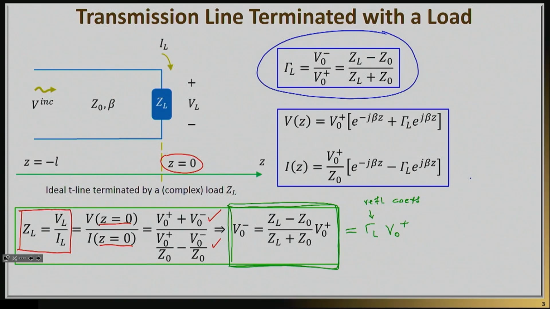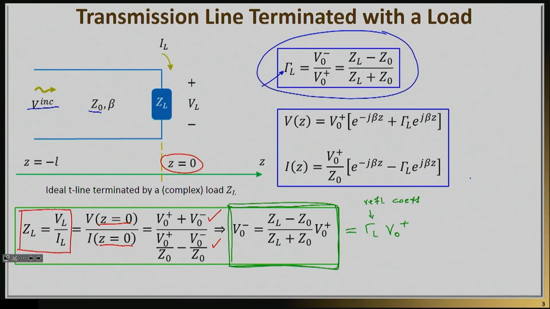So what we've just learned, to summarize, is that if I have a transmission line with an incident TEM wave and a characteristic impedance of Z0, and I terminate this transmission line with a load ZL, then necessarily I'm going to get a reflected wave. The magnitude of this reflected wave will depend on this reflection coefficient gamma L, which has this very simple expression that I'd like all of you to memorize. It's simply ZL minus Z0 over ZL plus Z0.